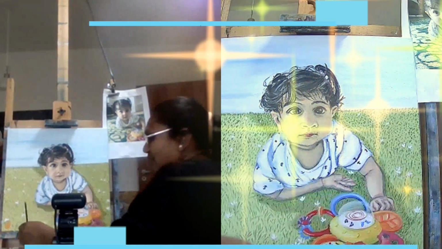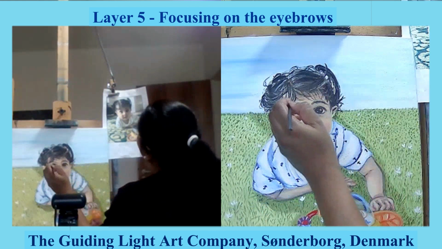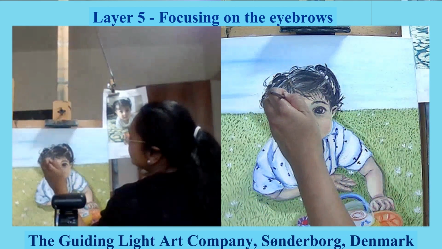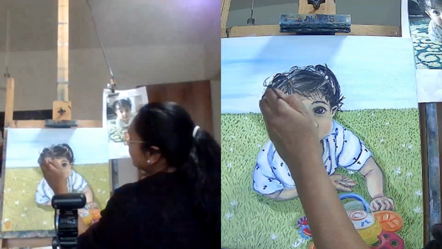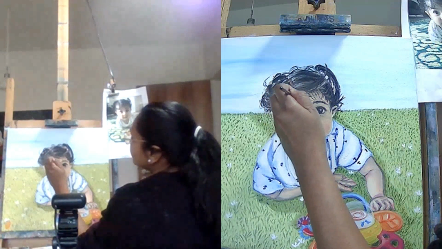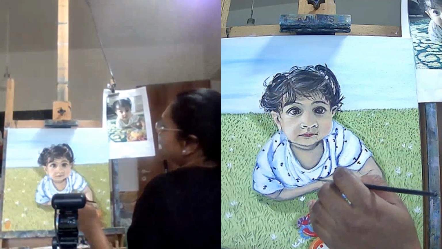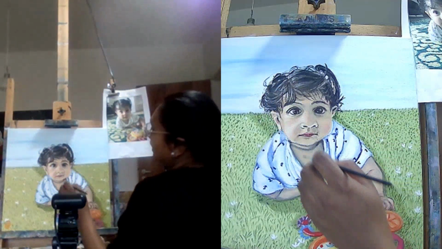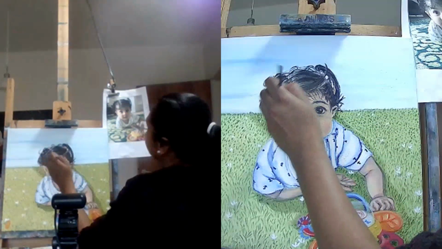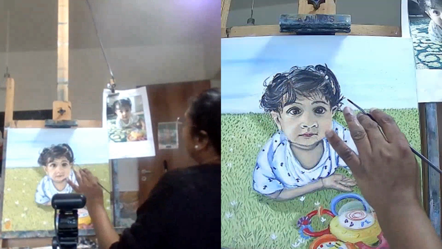Okay, let's go over the eyebrows now. Considering this eyebrow is hidden much, just checking if it is hidden enough. I think the effect of it is okay.